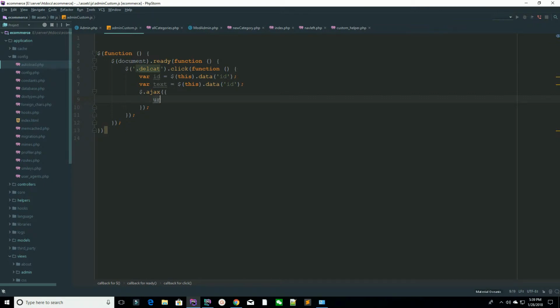I'm specifying the URL and the type. This is the post type.